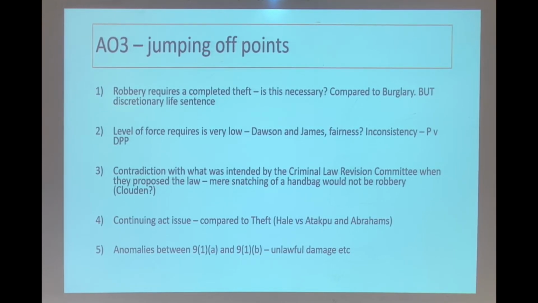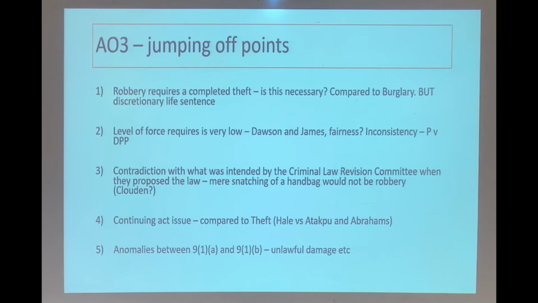Now, they likely did that because they wanted to convict in Hale, and for public policy reasons, and we can see it being played out in cases like Lockley, where it clearly is fair and you would want a conviction in those cases for perhaps robbery and things like that. But there is a clear contradiction there, and it doesn't really make sense that it is different. And you can see the clear contradiction there between Hale and Tackler and Abrahams, the two cases that set those out. They also didn't really need to do it.